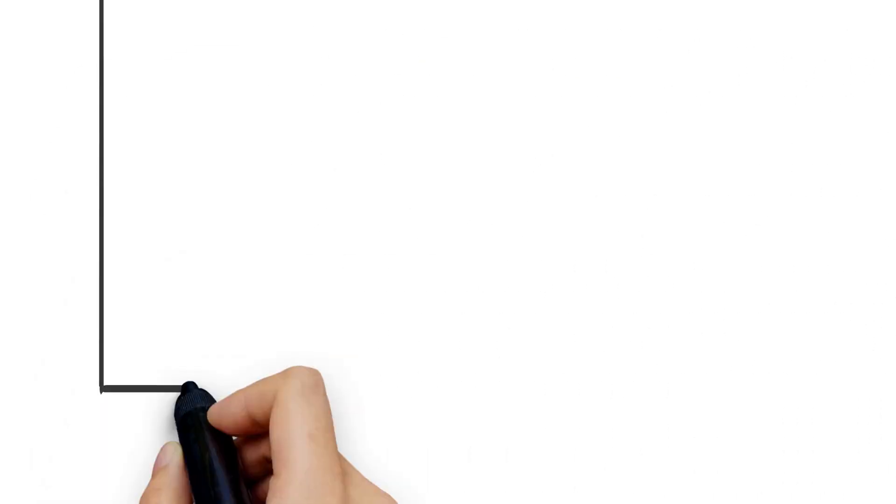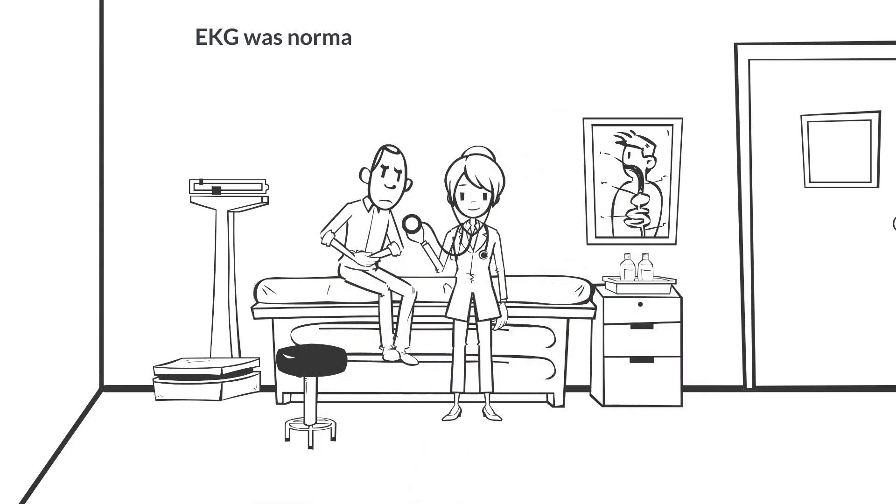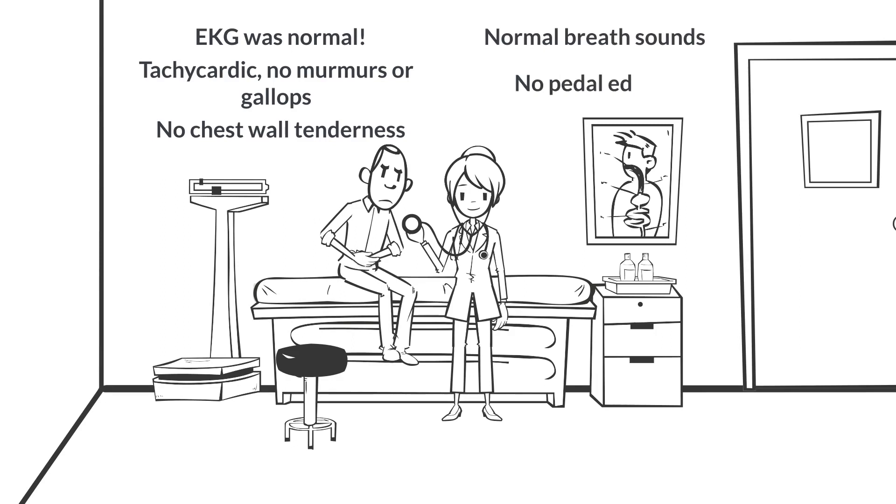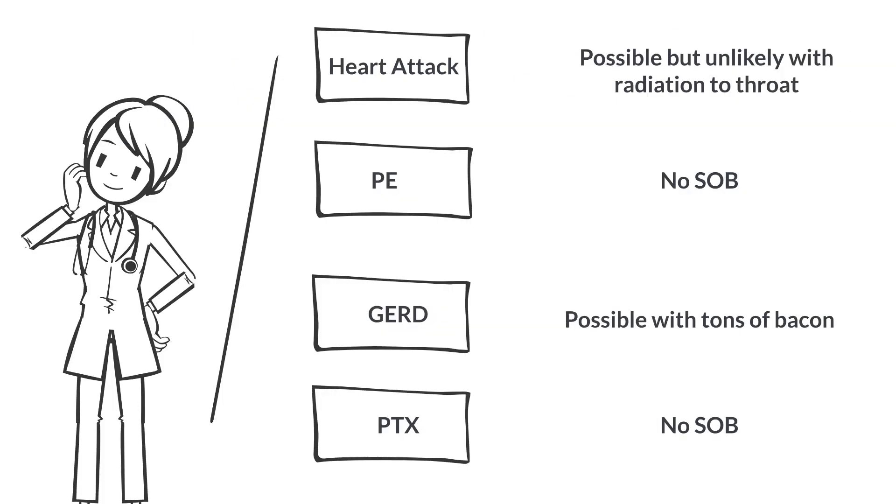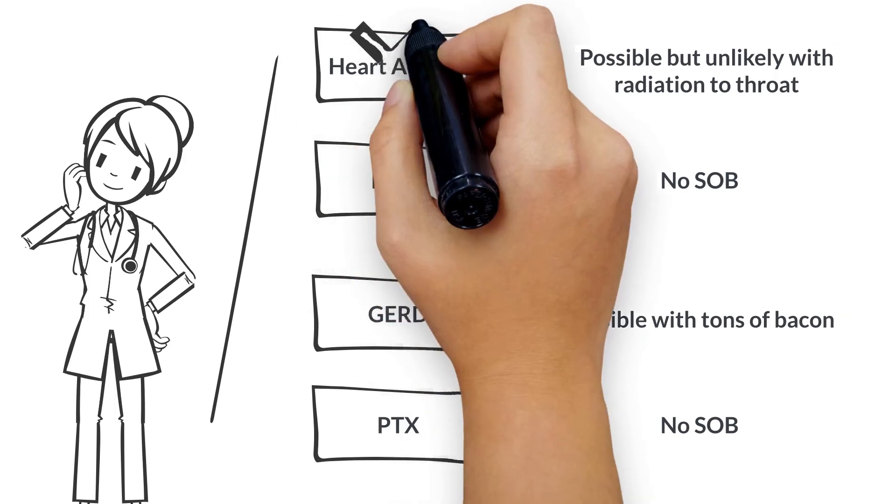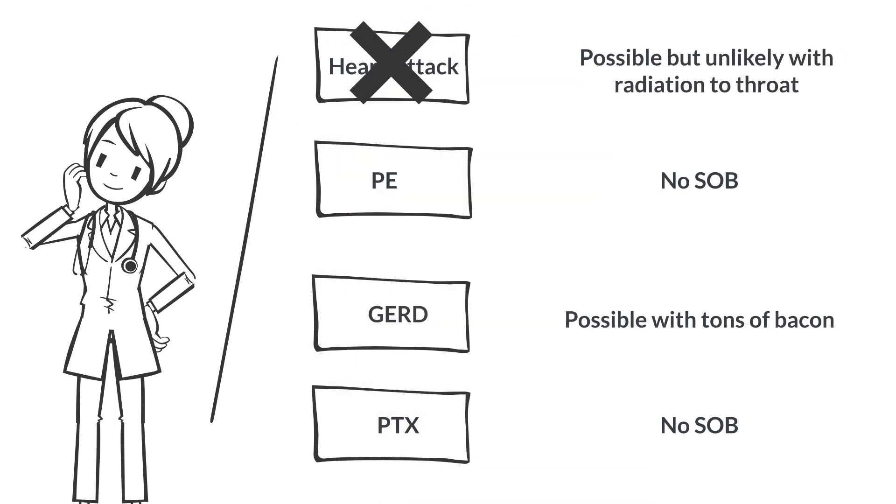The physical exam will likely focus on the pulmonary and cardiovascular systems, so be sure to ask for comprehensive details outside of the room. Other signs like chest wall tenderness, abnormal breath sounds, pulsatile abdominal masses, JVD, or lower extremity edema will be important in identifying the cause of the chest pain. The ED course and MDM documentation should present a clear, comprehensive, and logical story supporting the workup, treatment, and final diagnosis.